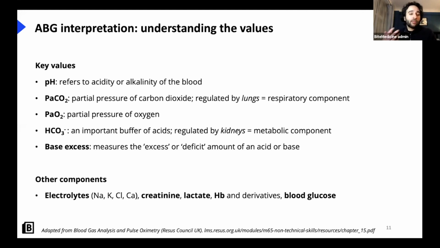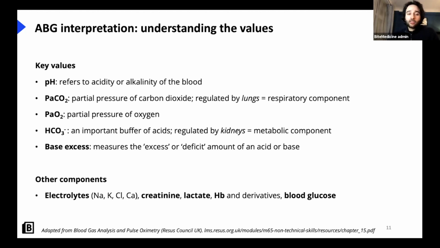Obviously, if you're hyperventilating and you're breathing really quickly, you're going to puff off loads of CO2, and your PaCO2 is therefore going to drop. And conversely, if your respiratory rate is reduced, then your PaCO2 is going to rise. Your PaO2 is your partial pressure of oxygen in the blood.